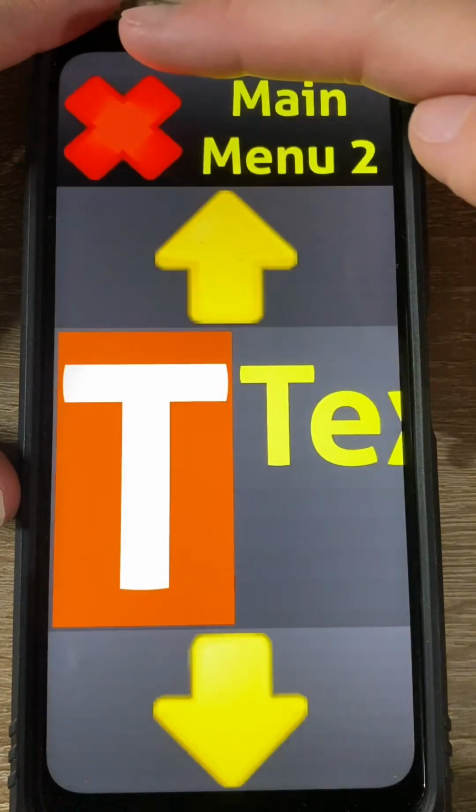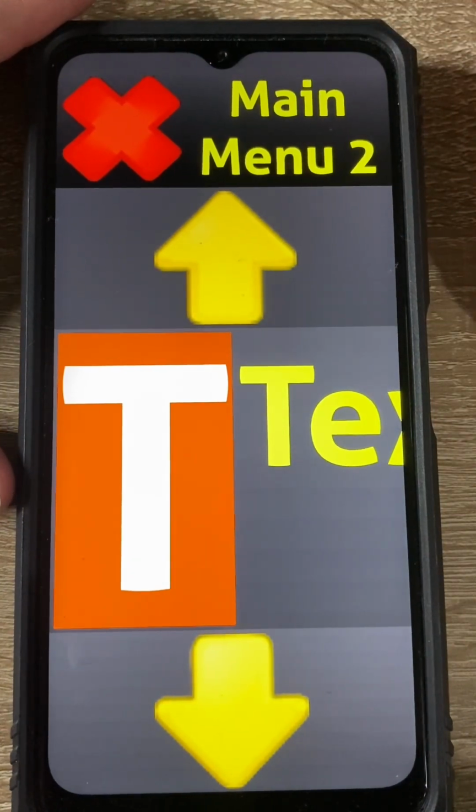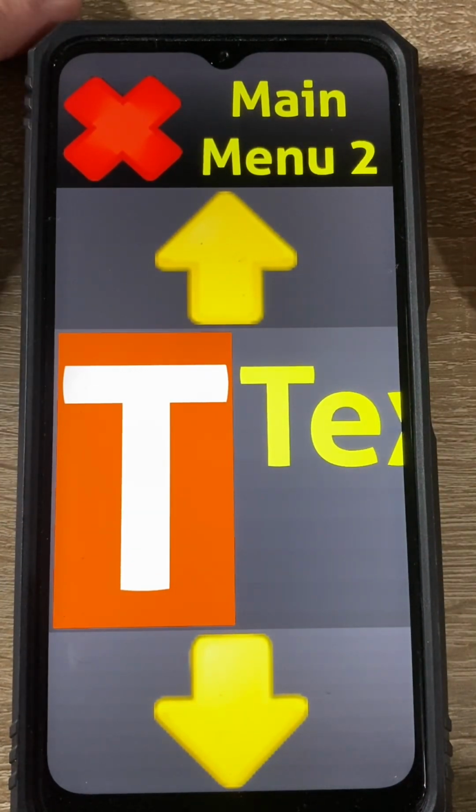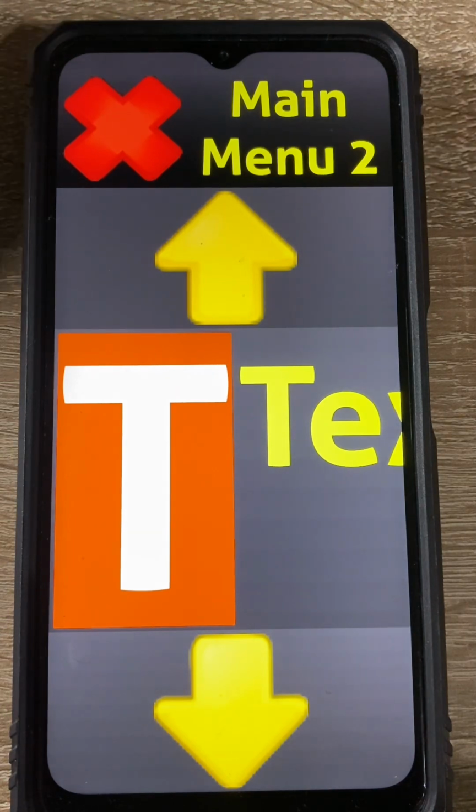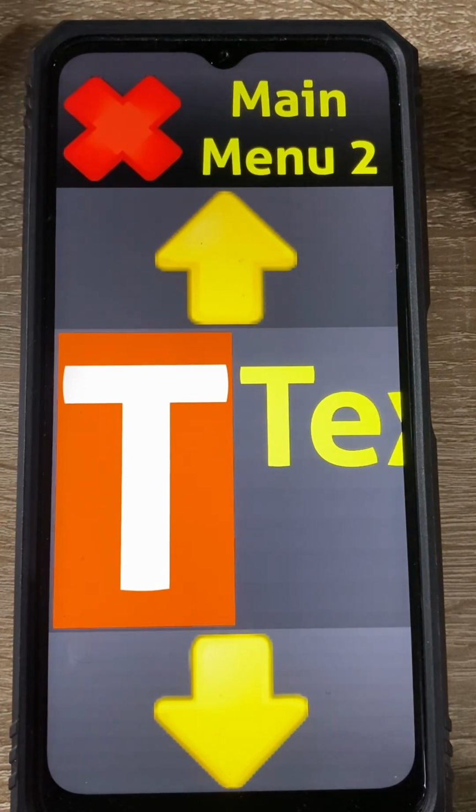Phone setting. Main menu. Page 2 of 20. Text messages. I didn't know if you could hear there, but it says page 2 of 20.